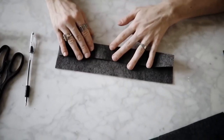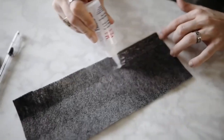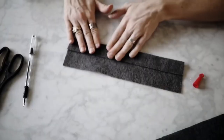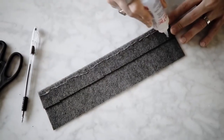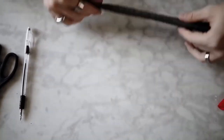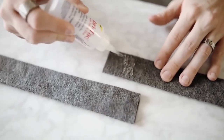I cut it in half to start, then fold it into thirds like this, so you have nice clean edges on the front side without any cut edges. I ended up using some Fabri-Tac adhesive to glue it down on a third of the piece, then added a little bit more adhesive on top of that, fold it over once more, and you have a nice tripled-up felt piece. You're going to want to make two of these.